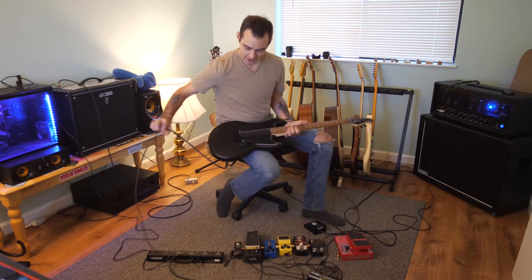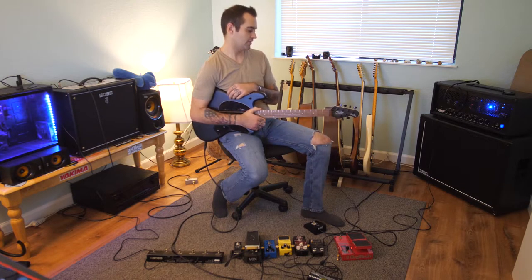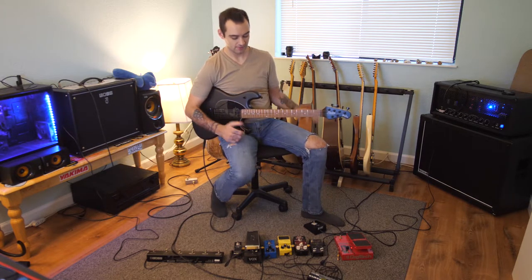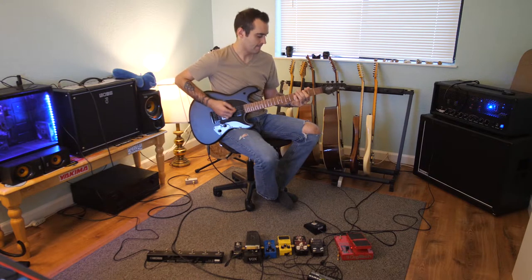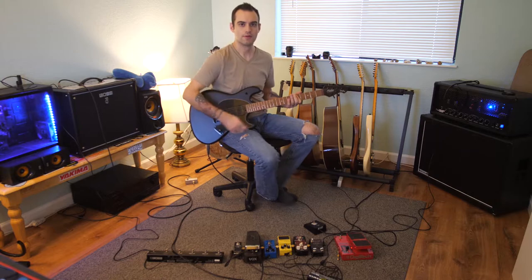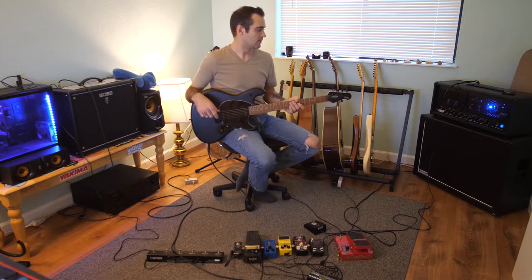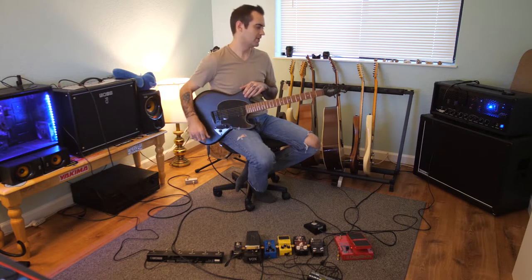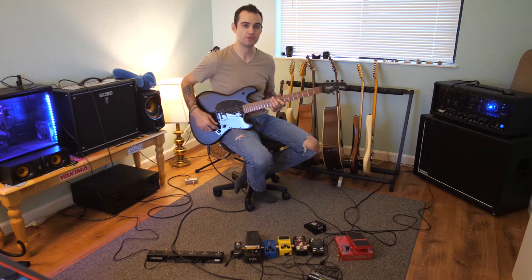So we're running through a Jet City HDM 100 head with a 212 Vintage 30 cabinet. So let's see how the clean sounds. You can tell that it was kind of breaking up a little bit, and it's not the cleanest amp out there, but these pickups do pack a little bit of a punch.